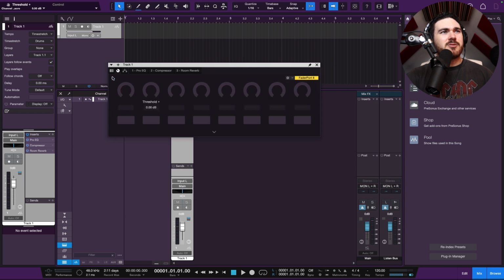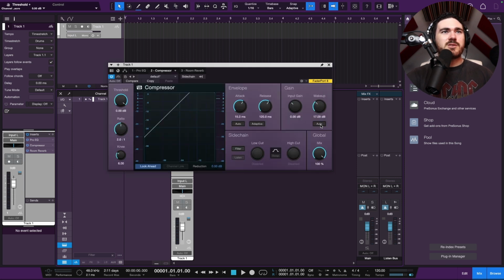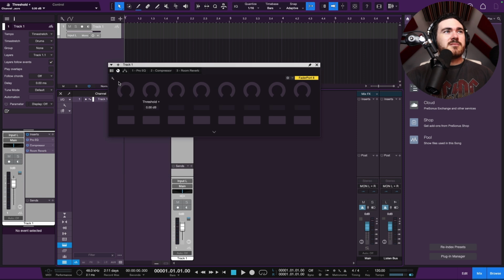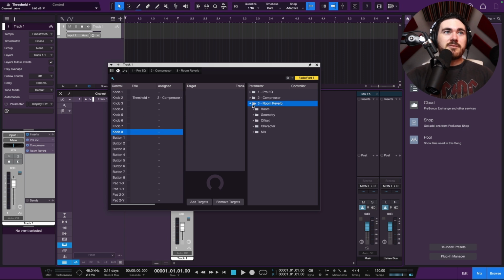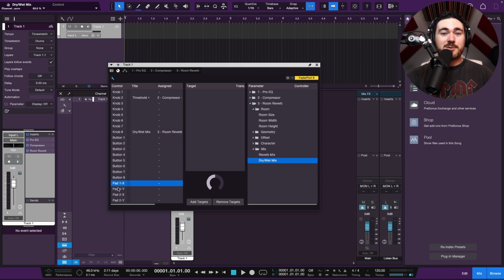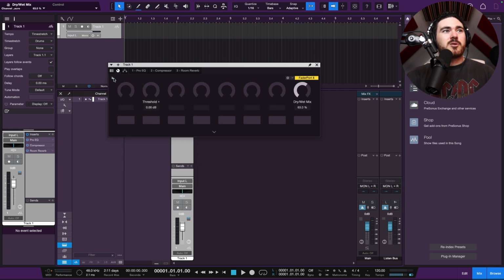As I said, this compressor I think has auto gain on it, so that makes it a bit easier. That kind of stuff gets a little bit fiddly, but it's kind of fun. I really enjoy it. Obviously you have 8 knobs, so you can do quite a bit with it. You can have fairly intuitive mix controls and really technical terminology here. The pads at the bottom are quite fun.